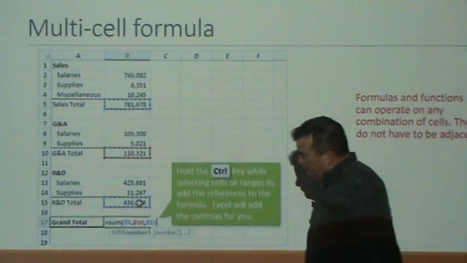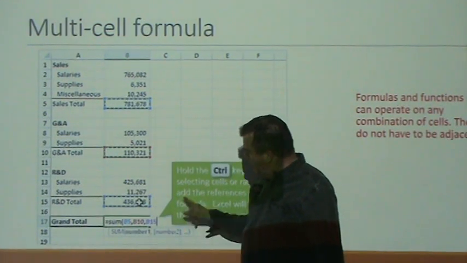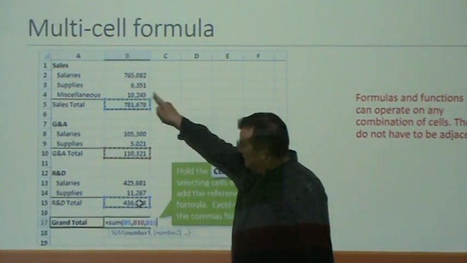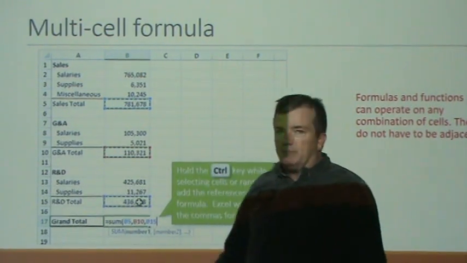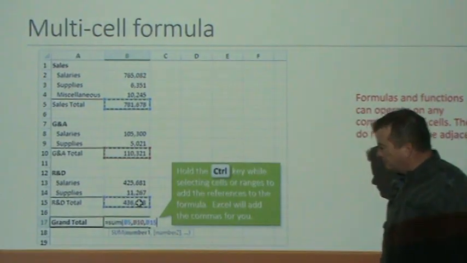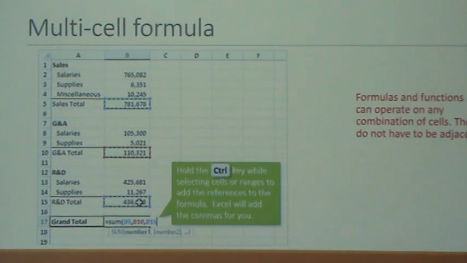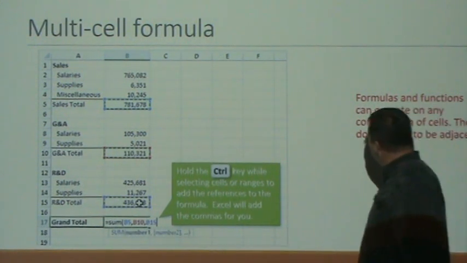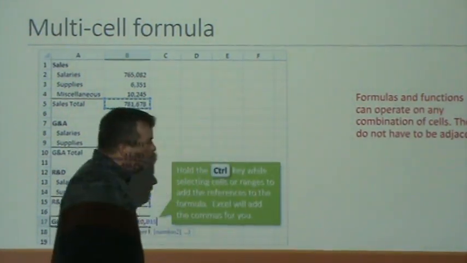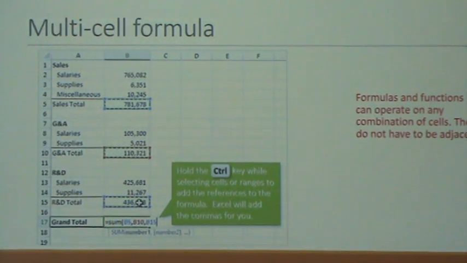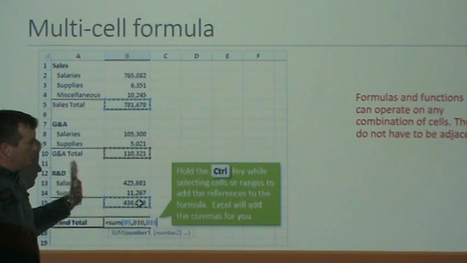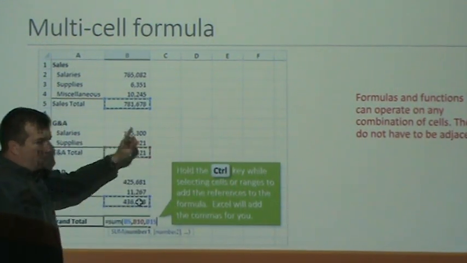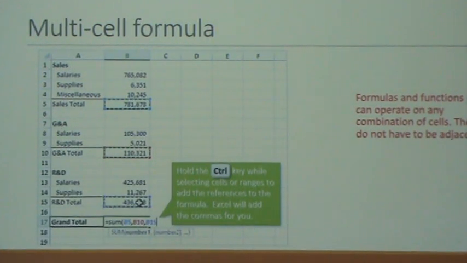If you wanted to, you could hold control and just start clicking away at all the boxes that you want summed up. And you can do that much, much quicker. Okay, yeah. So formulas like summing things up don't have to necessarily operate on a column or a row. We could just start picking boxes at random and sum those up.